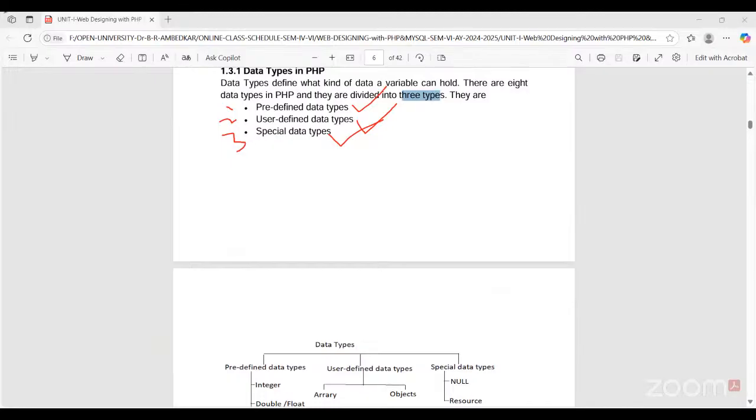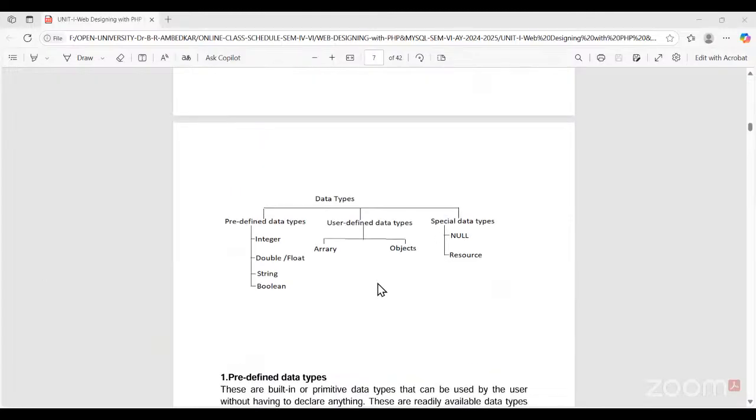Okay, now see this classification. These are the predefined data types: integer data type, double or float data type, string data type, and Boolean data type.